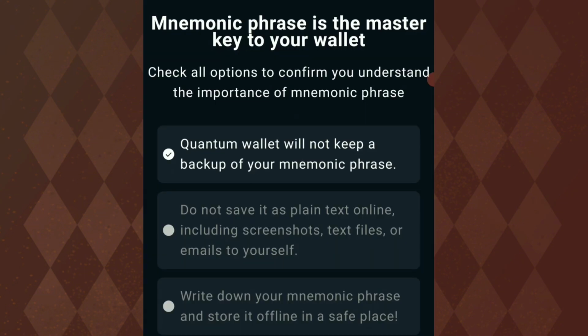All right, as you can see, they say what mnemonic phrase is: the master key to your wallet. Check all options to confirm you understand the importance of the mnemonic phrase. Quantum wallet will not keep a backup of your mnemonic phrase. Do not save it as plain text online, including screenshots, text files, or emails to yourself. Write down your mnemonic phrase and store it offline in a safe place.